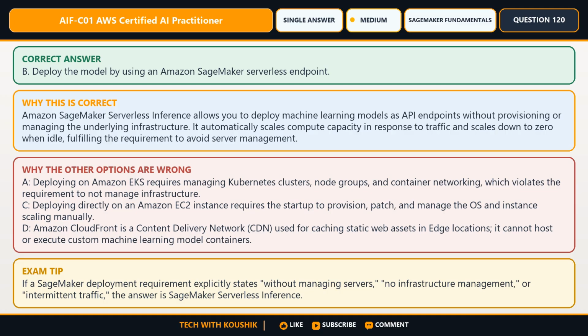D. Amazon CloudFront is a content delivery network, CDN, used for caching static web assets in edge locations. It cannot host or execute custom machine learning model containers. A useful exam pattern is this. If a SageMaker deployment requirement explicitly states without managing servers, no infrastructure management, or intermittent traffic, the answer is SageMaker serverless inference.